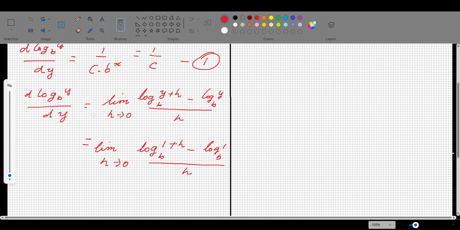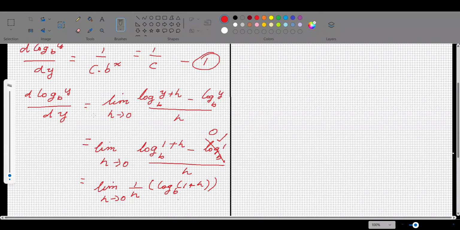What does this mean? Let's look at the second term over here, the one I've tick marked. It says log of 1 to the base b. b raised to what would be equal to 1? 0. So you can cancel this term because it's 0. Okay, so this entire term is just equal to limit of h tends to 0. And I'm going to write it in a slightly different form. I'm going to put 1 by h on the side, times. You'll understand why a little later. Okay, this is our entire term.